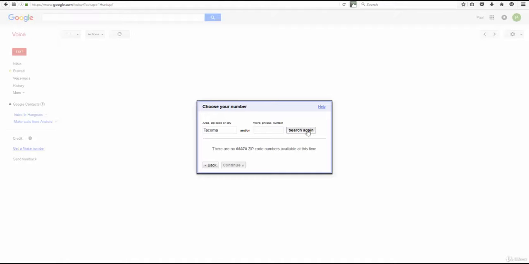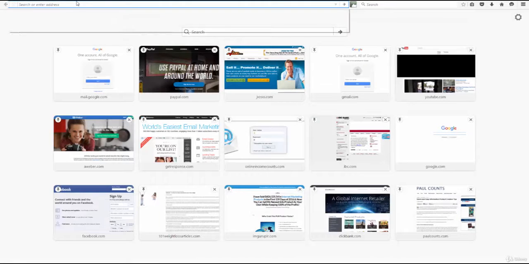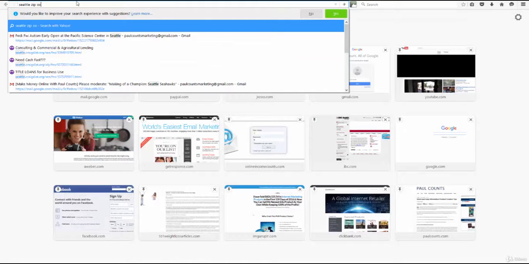Tacoma. All right, let's see, Seattle, Washington, let's say. So it doesn't have my specific zip code there. So let's go find a random Seattle zip code.